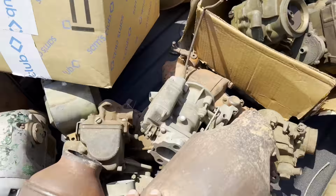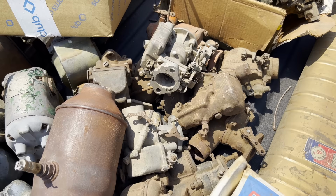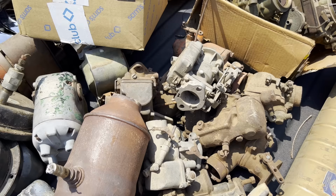And all these carburetors and stuff came from, you know, I went by that guy's booth and I said, hey, this guy's got some pretty cool stuff here usually, but he's not here right now. Well, I came back and he was there. And so I went ahead and I bought all of his carburetors. I didn't plan on it, but he usually brings this sort of stuff just for me. And he gave me a super, super good deal on all the magnetos and carburetors. So I couldn't pass them up. If I can sell four or five of these, I'll get double my money back and then the rest of them don't matter anymore.